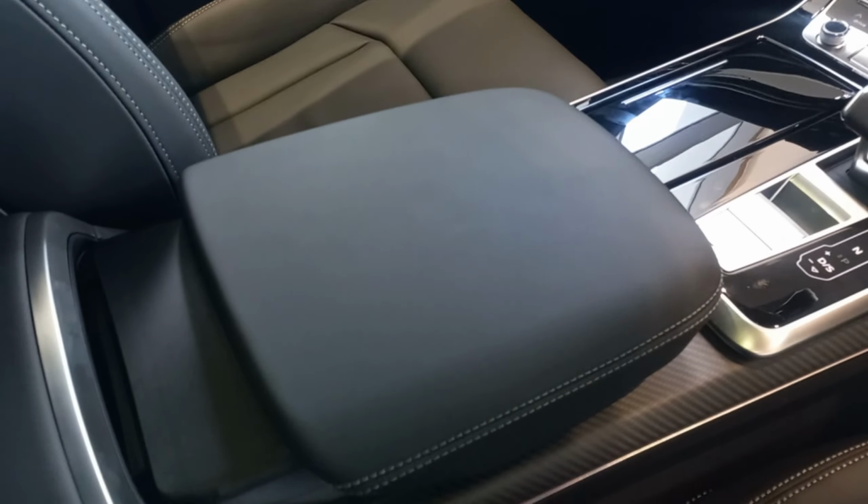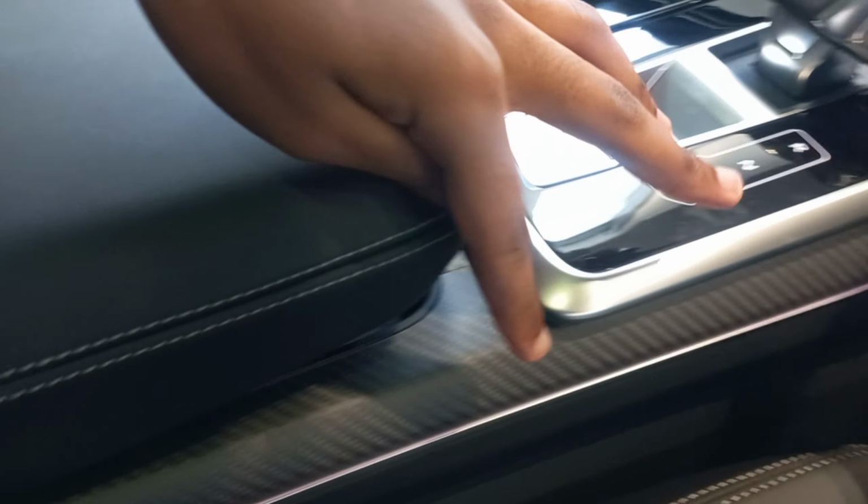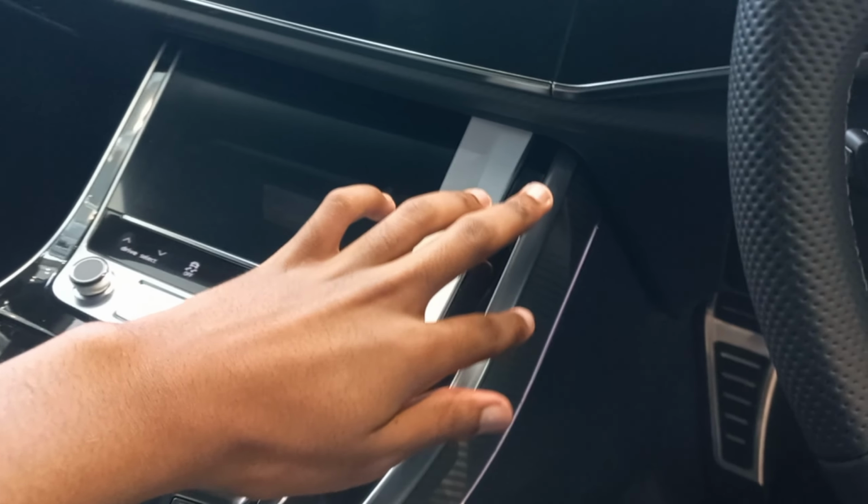And right here you have a huge armrest for you and your passenger, and right there, if I can show you guys, that's carbon fiber. That is just carbon fiber. Even here on the dashboard, you have carbon fiber on the passenger side. You have a little bit of carbon fiber under the steering wheel and everything else.